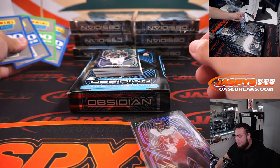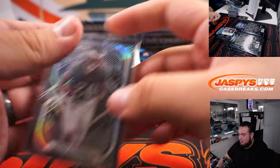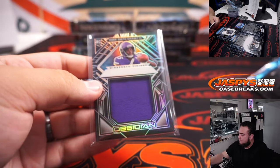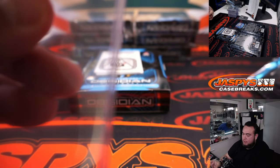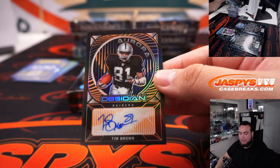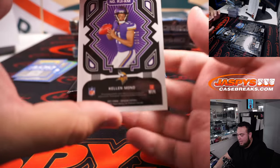We've almost caught up to our last one — we already have four of them. We got six in the last one. Miles Sanders. Amira Smith-Marcetti. Roger Staubach Relic for the Cowboys — Dallas Cowboys, Francisco. Tim Brown to 50 for the Raiders — Larry with that one. And a Kalen Mond to 99.